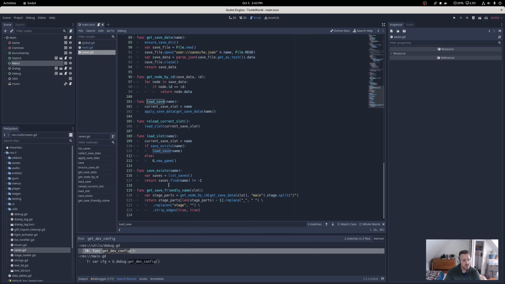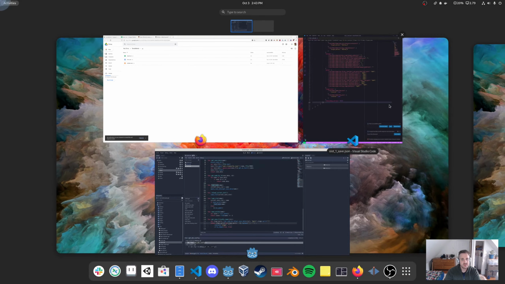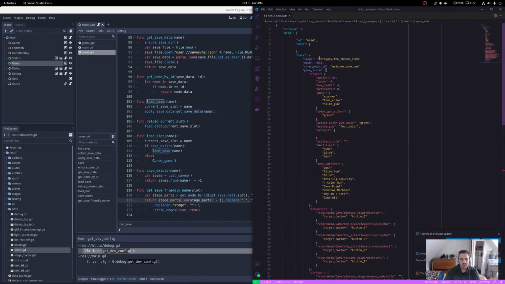There's also this helper function. If you remember in the load screen, below each save slot, it says the name of the level you're on. That's just being done by cleaning up the name of the currently saved stage in the file. So if you look here, wherever we checkpointed is like entryway dash the throne room, and this cleanup function is stripping off entryway, removing the underscores, and then that's the cleaned up name for each room. You would probably want a real room name separate in a bigger game, but for us this was fine. Anyway, so let's look at the save file.